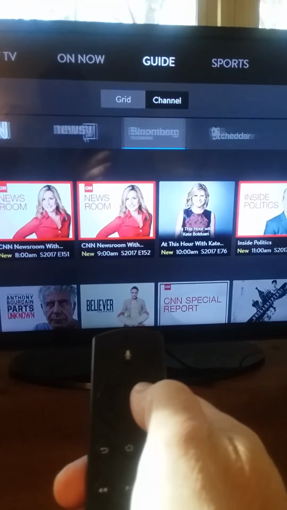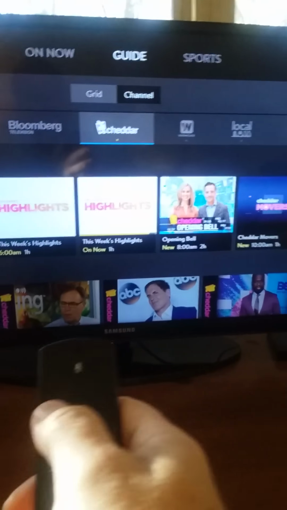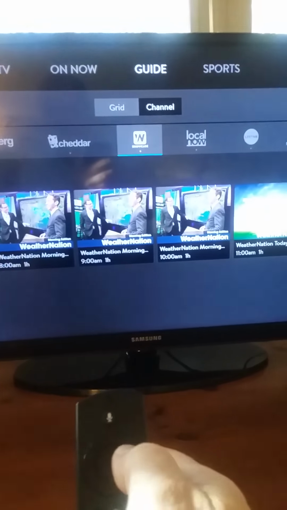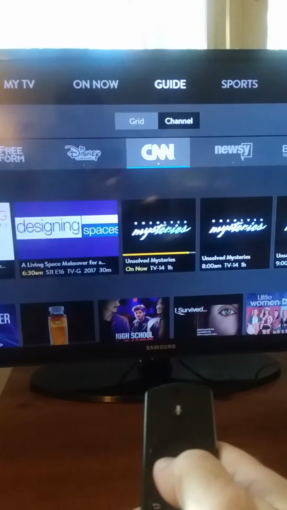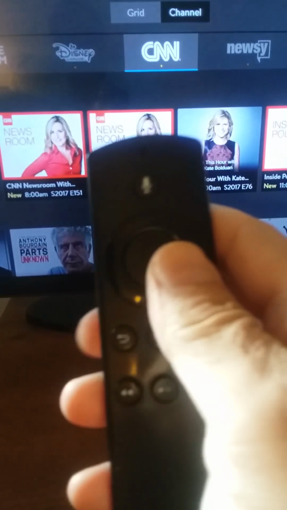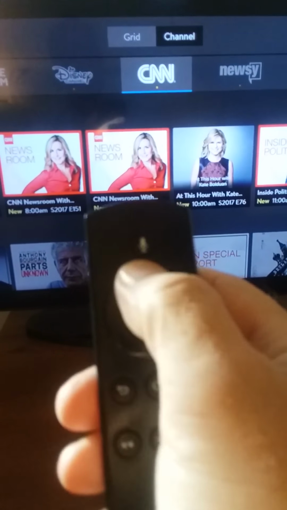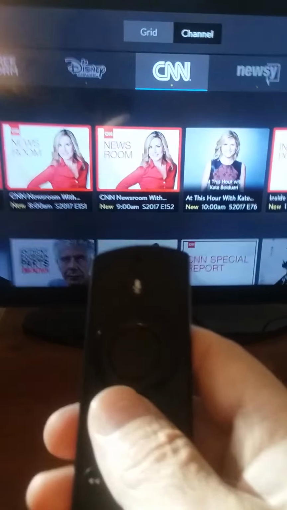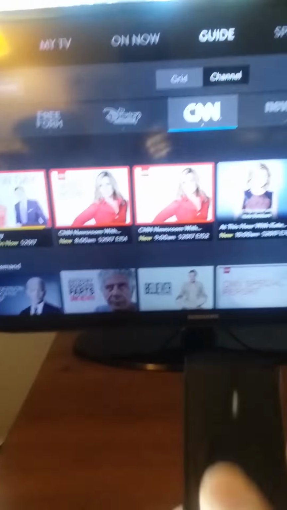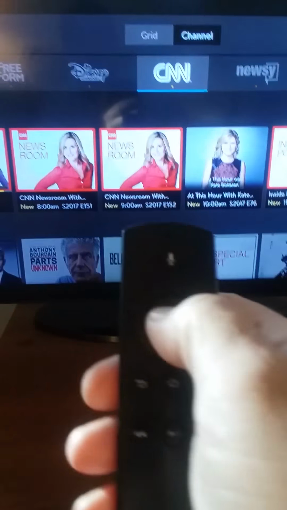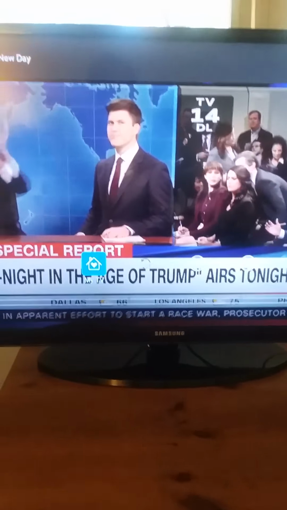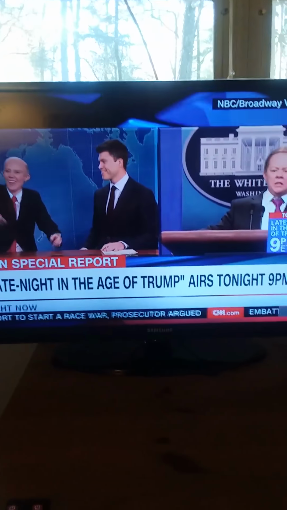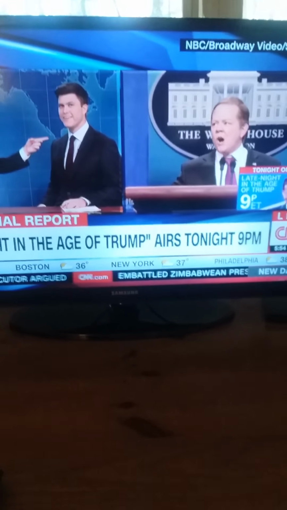You get the gist of it. So, Bloomberg, to the right of CNN, kind of obscure a little bit. Is that the Weather Channel? There's a Lifetime. So, if you go back to CNN, right? Again, we're using this to scroll to the left, to the right, or up and down, right? And you see that it's highlighted. You can see that there's blue there, right? A bar. And now choose the inner circle button to choose CNN. I want to watch CNN. So you push it, it'll load, and you can see that CNN is loaded, right?